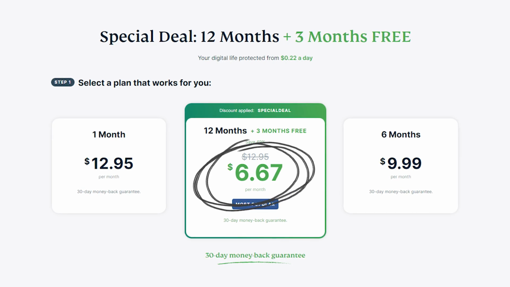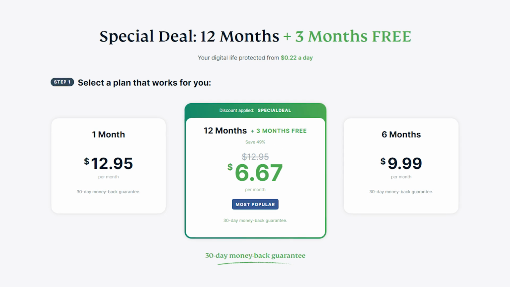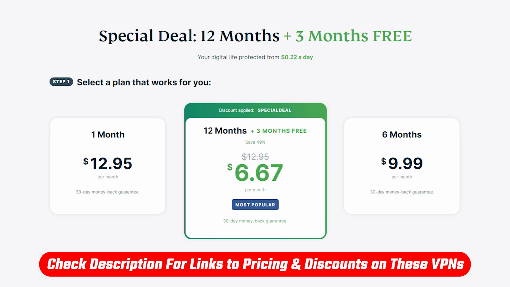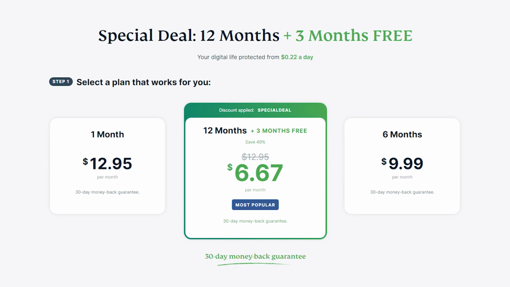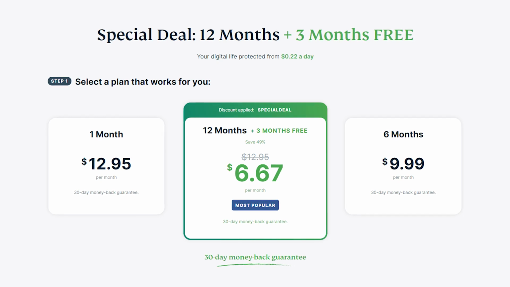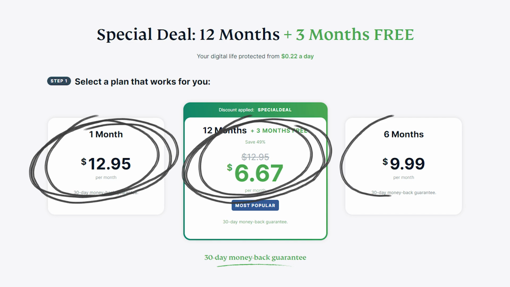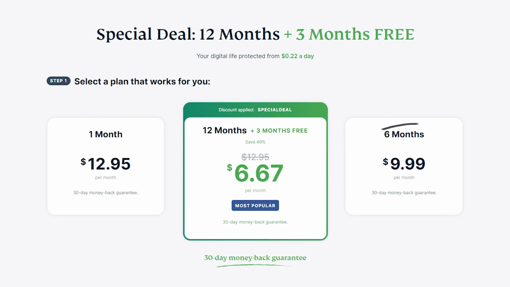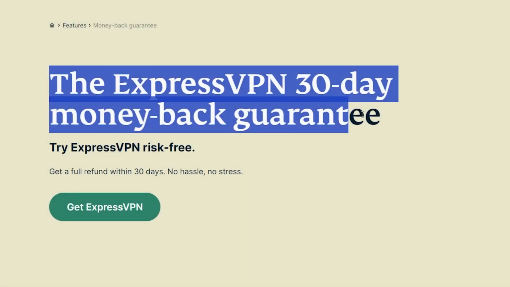So I'd recommend going for the 12-month plan, which significantly lowers the rate and gives you 3 extra months if you click on the link in the description down below. And that goes for any of these VPNs, by the way, if you want to get discounts. So be sure to know whether or not you're going to need a VPN for just a month, 12 months, or 6 months. That way you can save money in the long term. And there's a 30-day money-back guarantee if you'd like to go back on your decision.